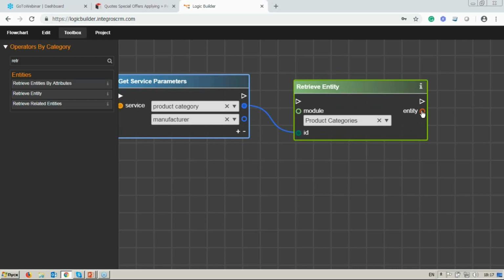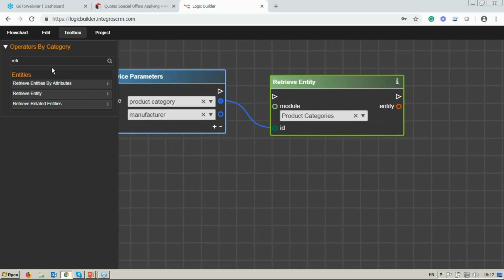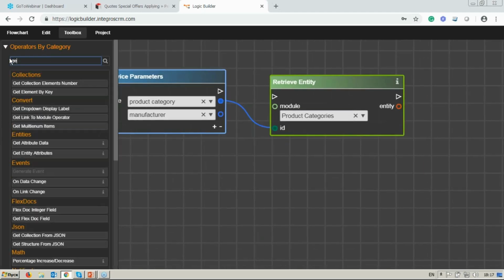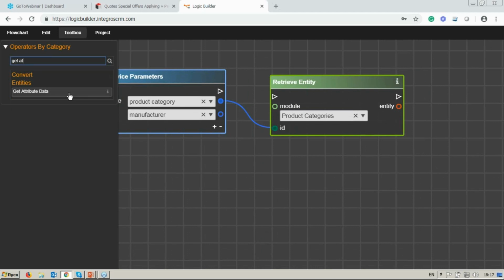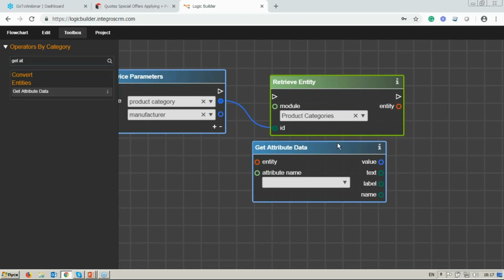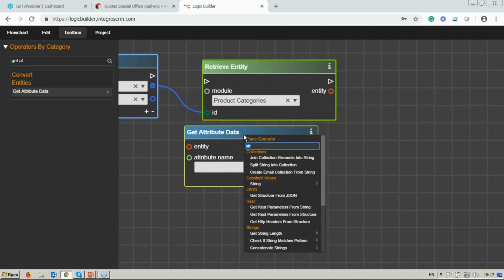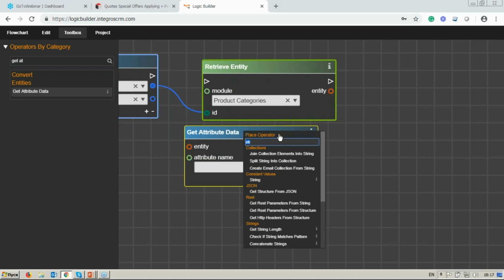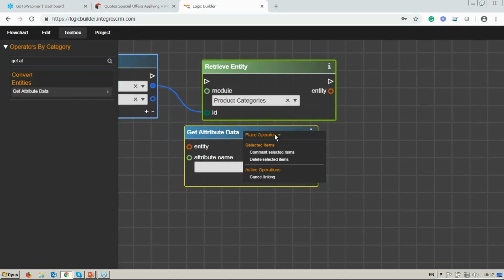And as a result, we will have the entity with all fields, with values in those fields, and also with all relationships. But for now, we are only looking for the value in the attribute called name. So we use the operator get attribute data. No, let's use another one, because there are several operators with which you can get what you are looking for.